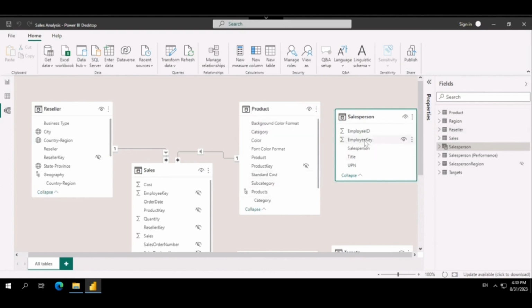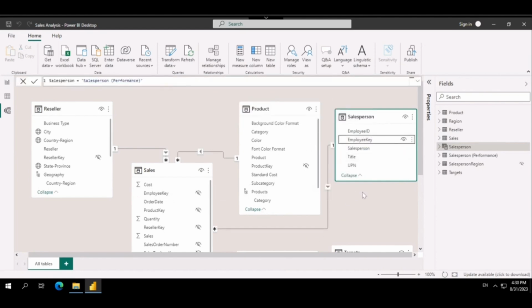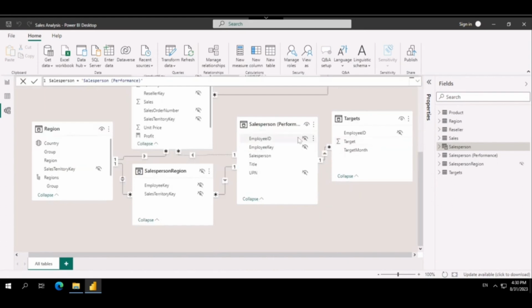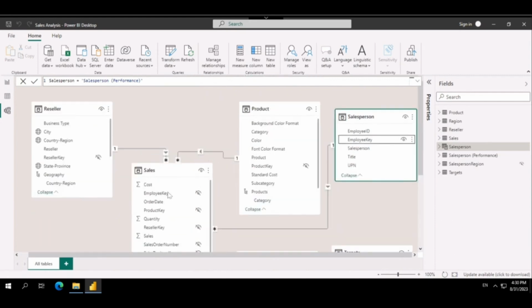Now we'll create a relationship between the employee key of this calculated table and the sales table. This is a completely new relationship, and it doesn't affect any other tables with the other relationships, because that has become somewhat complicated, and we have disabled the employee key relationship between the sales table and the salesperson performance table.